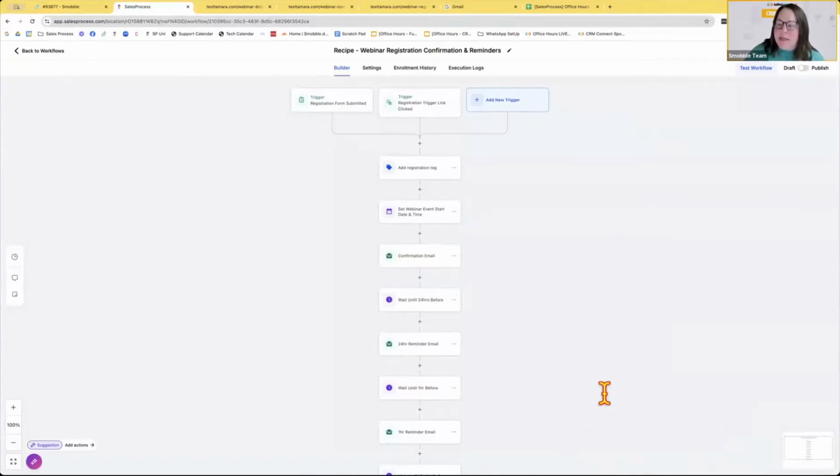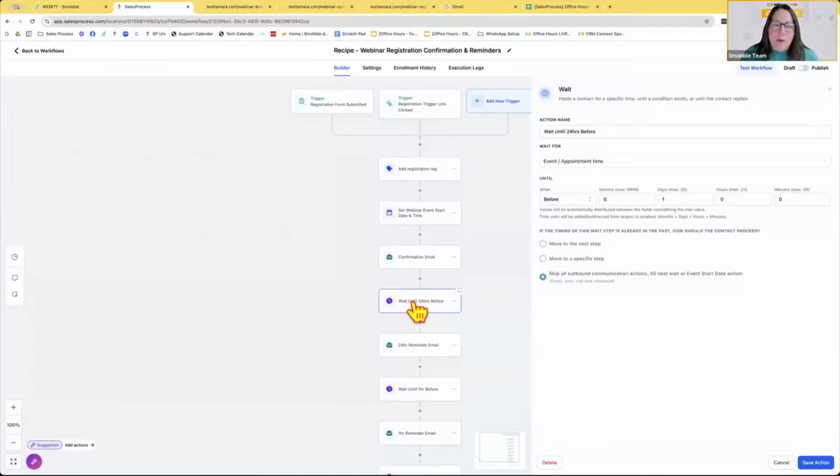And you can see here as well that you have wait times. So basically, the way this recipe is set up, it is basing the wait time on the event start date, right? So you've set this date, and then you're coming in here and saying, I want you to wait until 24 hours before my webinar, and then send this reminder, right?